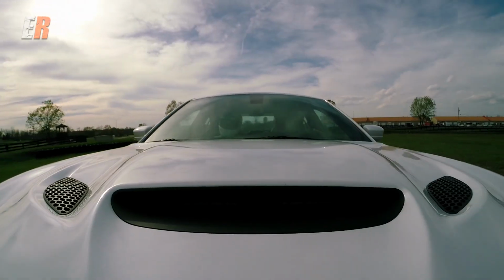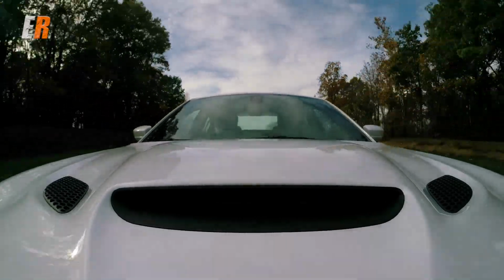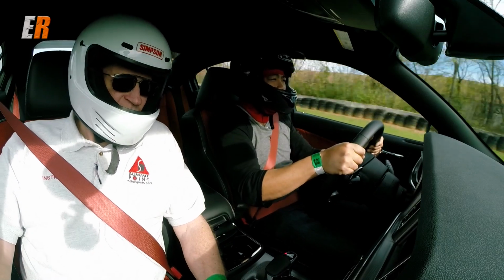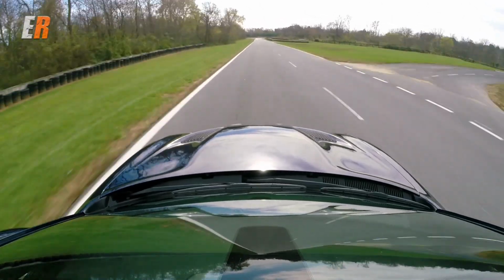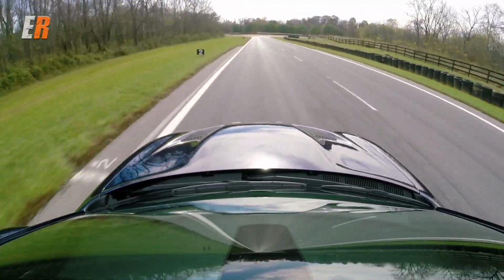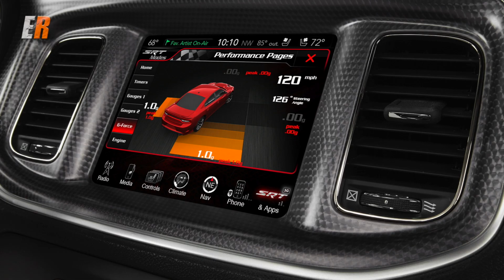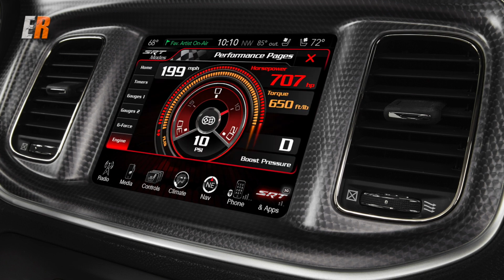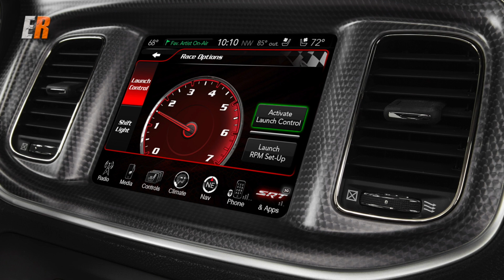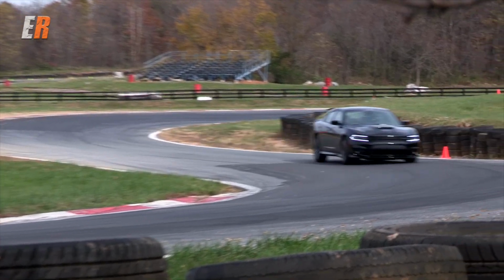One of the best parts of this car is the sound. It sounds so great. You hear the supercharger going, which by the way, pumps out 30,000 liters of air per minute, spinning at 14,500 RPM. Gets this thing going really fast. With a simple push of the SRT button, you can access the performance pages where you can customize your transmission, traction, horsepower, and suspension. You might want to use the SRT button to engage that launch control one day when you either get bored of endless amounts of tire smoke or when you just can't afford to replace another set of rear tires that week.